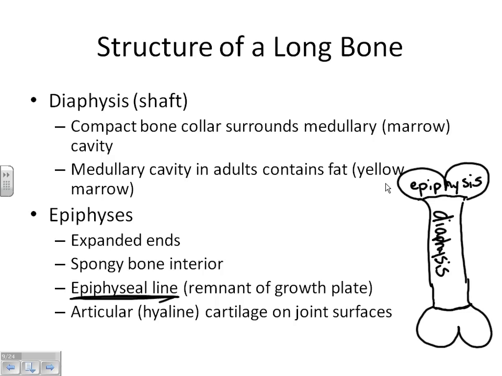Okay? So if this bone I've drawn on the board was going to grow, it wouldn't just grow all out in all different directions because there'd be no control to keep it nice and long and thin. So it just grows from those plates. And the diaphysis would grow up, the epiphysis grows down. Okay? Now, the diaphysis is made of compact bone. So what this is actually going to look like is you're going to have really, really thick bone all right here on the sides. That's going to be compact bone down both sides.